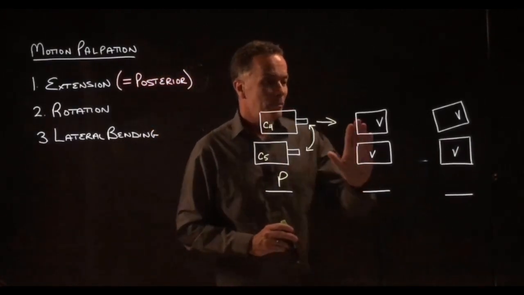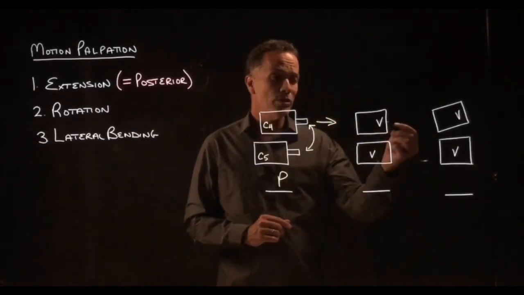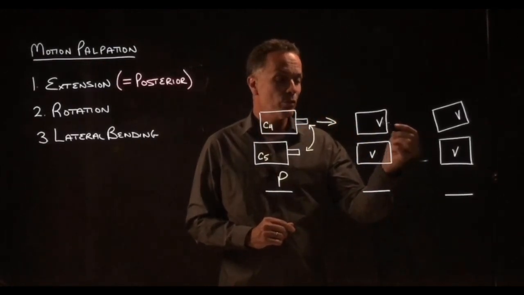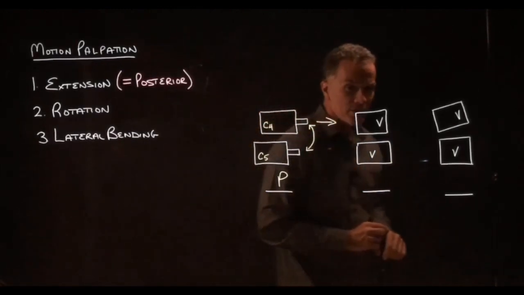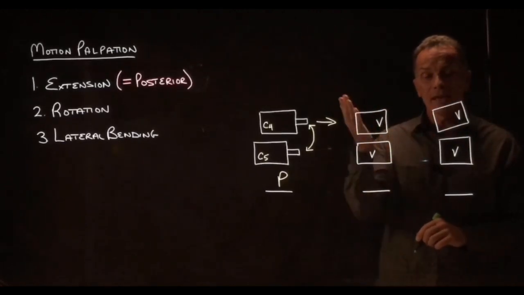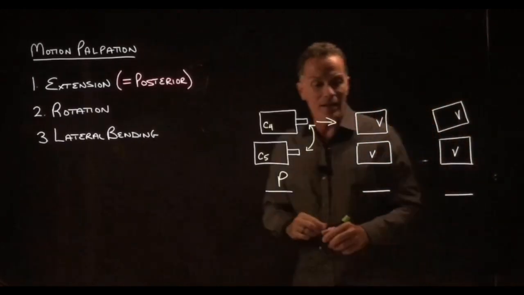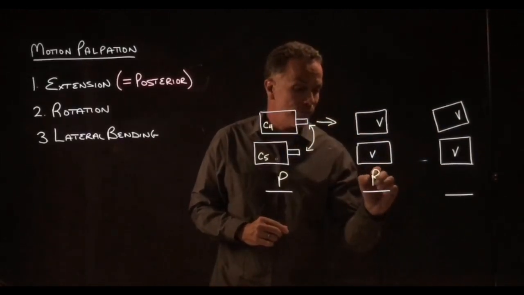In the second image here, we've created a scenario where the vertebra above has rotated, the spinous process is rotated to the right relative to the vertebra below. In this case, the spinous process does not want to rotate from right to left when the head is turned to the right. So we say that there is a right rotation restriction. So we're going to give that an R.